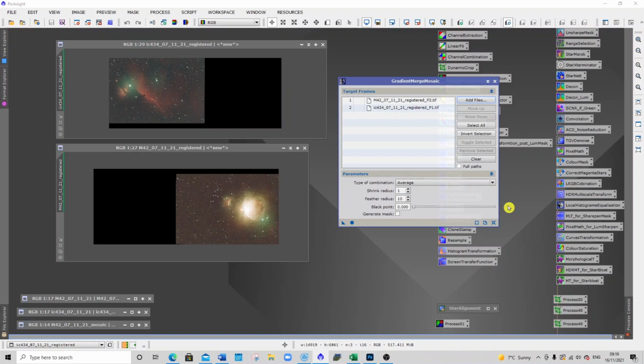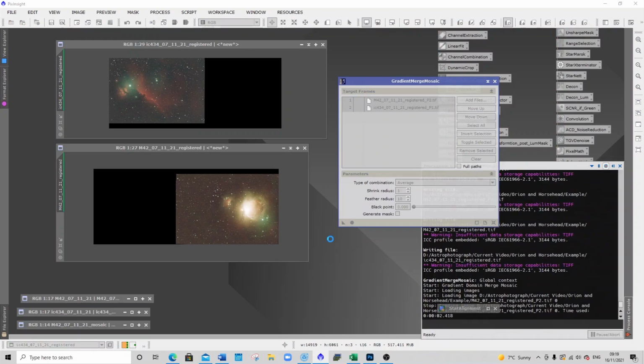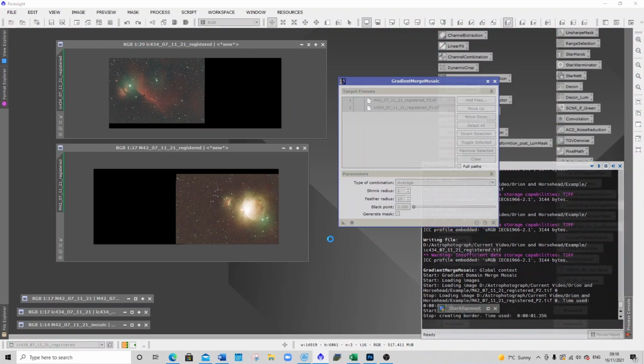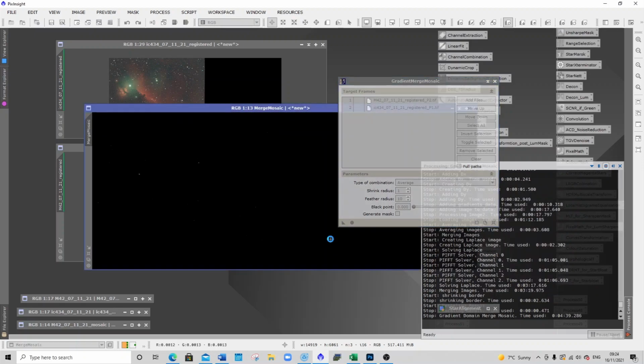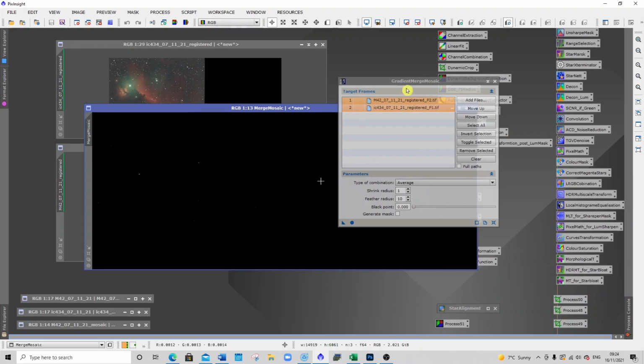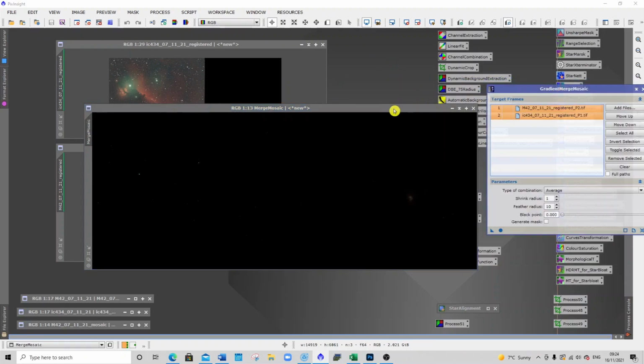So now what we need to do is select the images. So if we go up to the two images that we've got here, probably select all, and then we just click on go, click the round circle, and it will stitch the two images together. And in a second we'll see that come up. And this takes the longest of all of them to do. It takes quite a while, but obviously it's quite a bit of processing to do that.